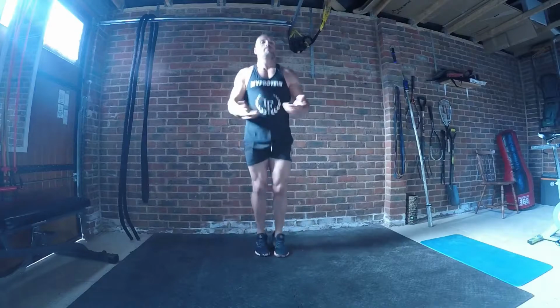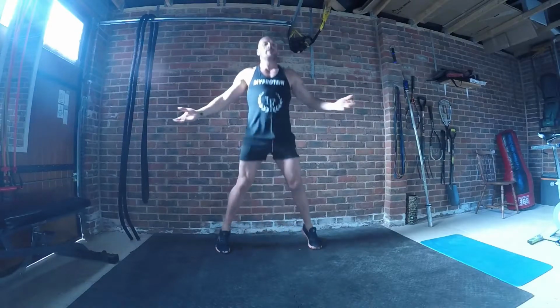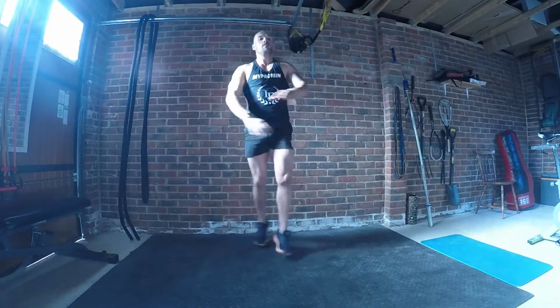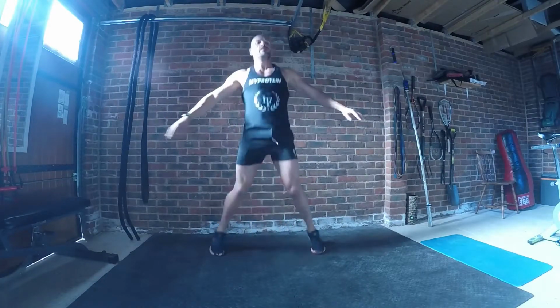Chest swings open up. Because in the warm up, we're going to practice some of the movements we're going to be doing tonight. And cross it over. 4, 3, 2, down. Nice.